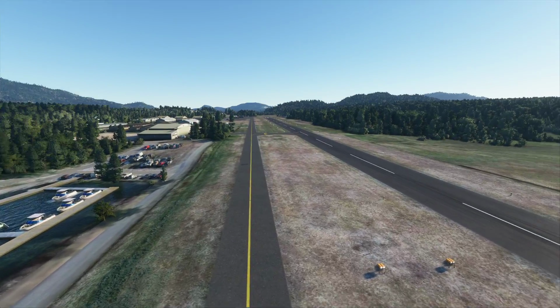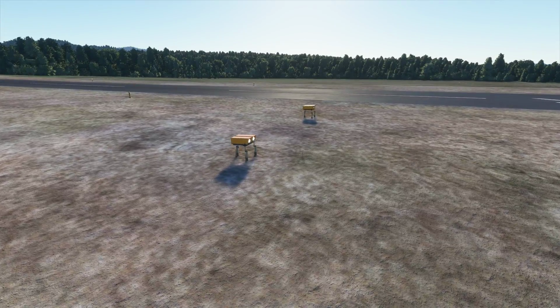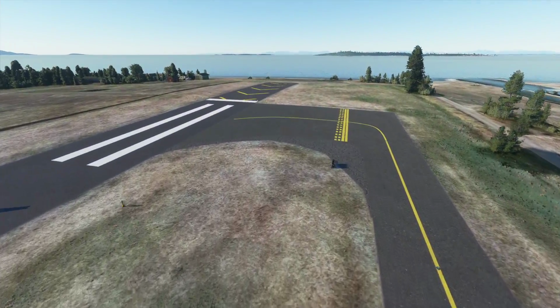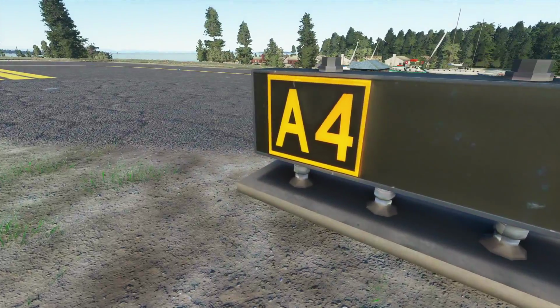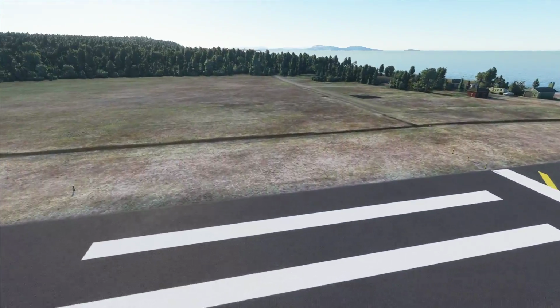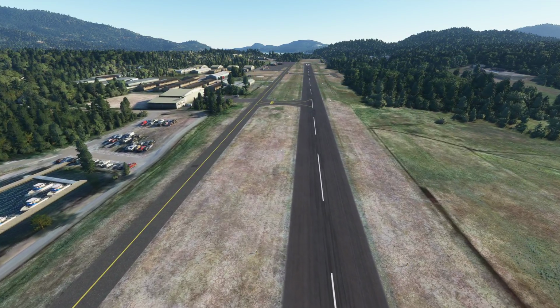Also here you can see we have just neat details like the glide slope lights, or guide lights. Look at the taxiway signs. Those are really nice. Let's head over to the main airport.